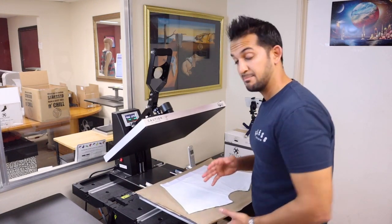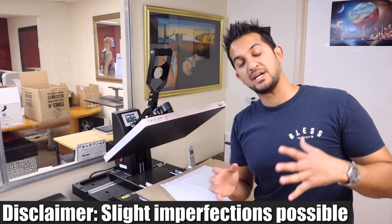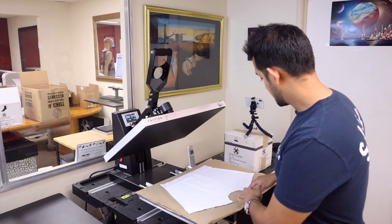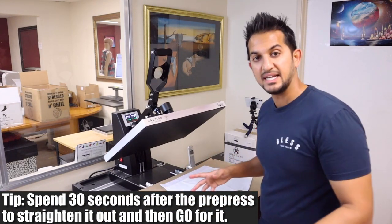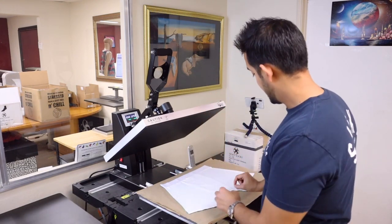What you want to do is on your website when you're selling these, have a disclaimer saying that slight imperfections or dead spots where the print cannot reach are part of the process, and each piece is a custom one-of-one. Don't kill yourself over a tiny little crease — do your best to get it out. Maybe spend 30 seconds flattening and straightening it out, then go for it. Don't try to be a perfectionist and spend 10 minutes banging your head on the wall.